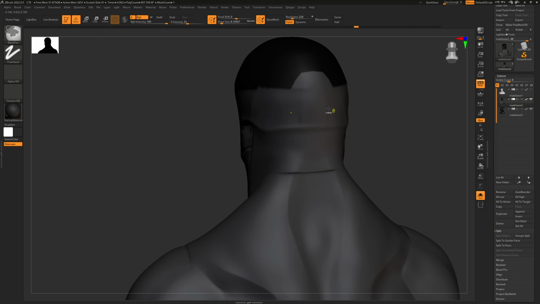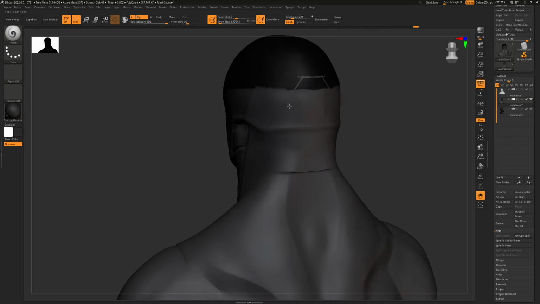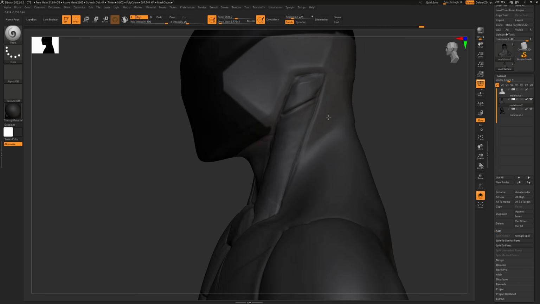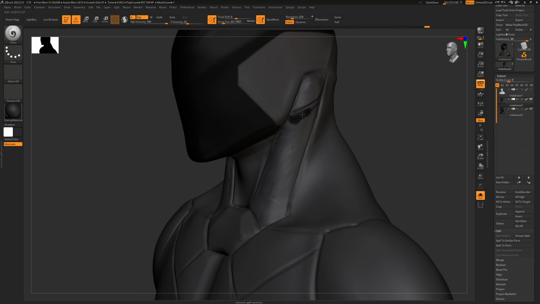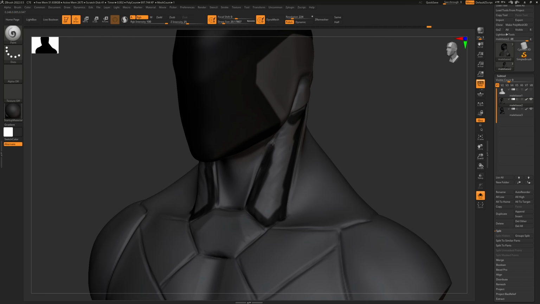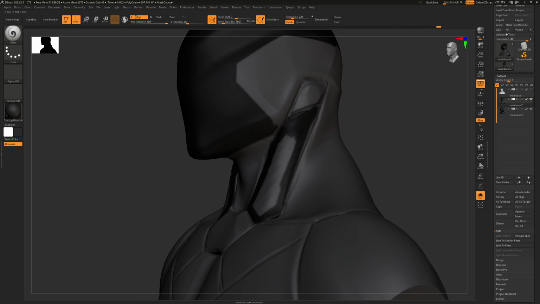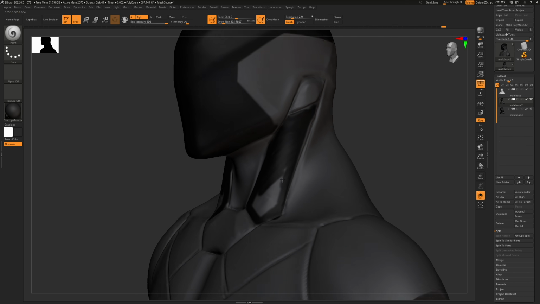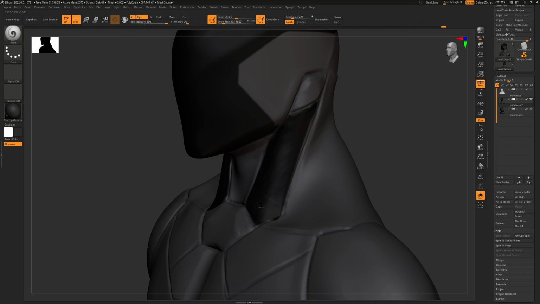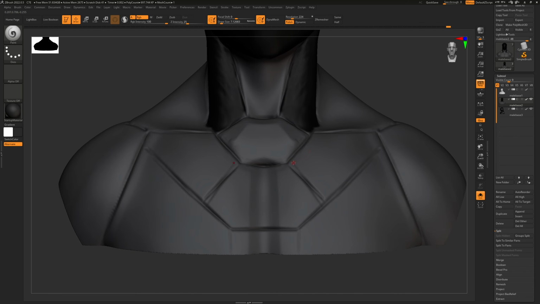But usually I like to focus on big forms, meaning this is a big form. And maybe I can indicate, okay, this is secondary form or secondary detail that I would like to have there. And then same thing, let's say muscle. I know it's going to be, let's say, also a darker tone. But as you notice here, the complete workflow in the beginning is just going to be kind of like rough form, but at the same time with a clear idea of separation where you want to have different, let's say, materials. So we talked about form, we talked about breaks, but we did not talk about opening.